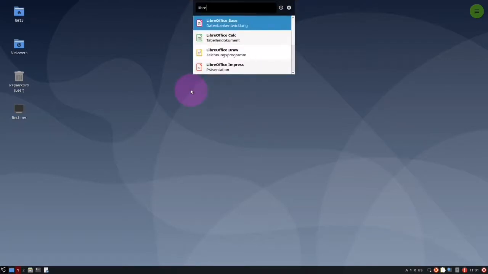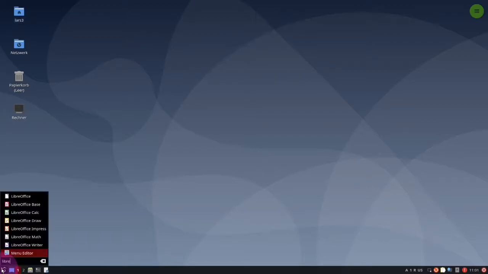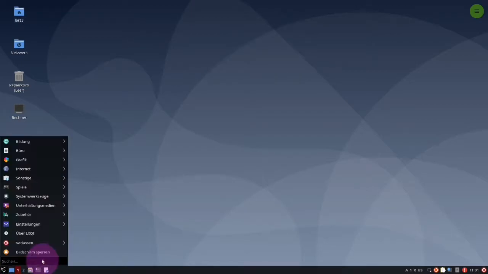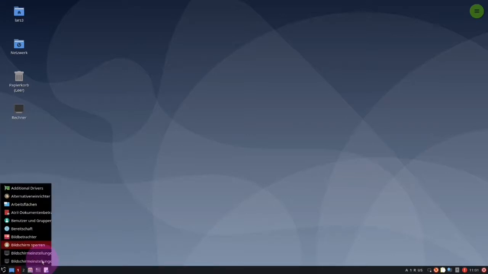If you type LibreOffice here, it comes out much faster. So Alt F2, as opposed to the launcher and the button, which is quite slow. It's recommended to use Alt F2 to start the application.